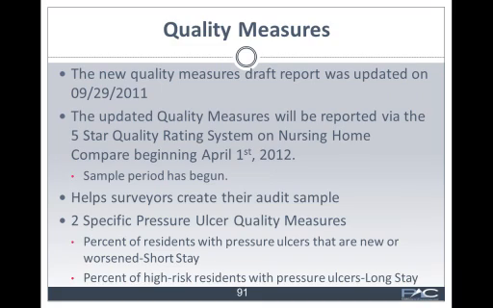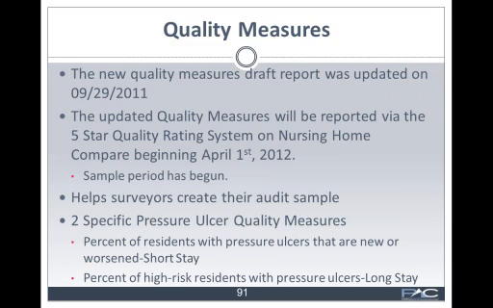Measures also are a great tool for surveyors. It helps them create their audit sample. Those of you who are in states that are quality indicator surveys, you've got much more risk here. As quality measures and 5-star start going live, so does all the quality measure data of the surveyors. So they're going to start like they did prior to quality measures going dark. They're able to create most of their full percentage of who they're going to audit and what they're going to look at, identifying their issues.